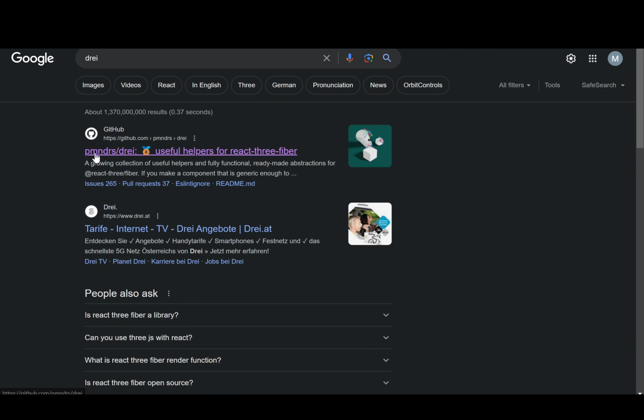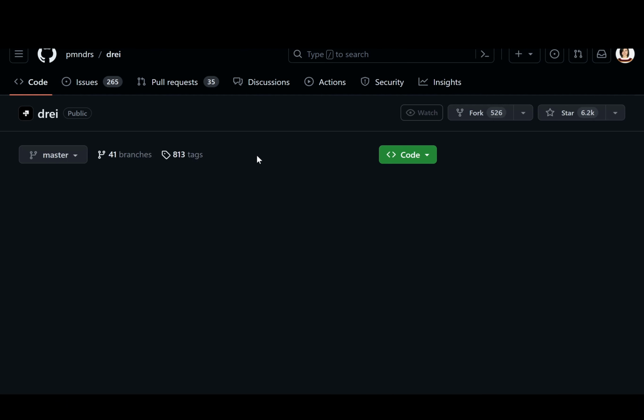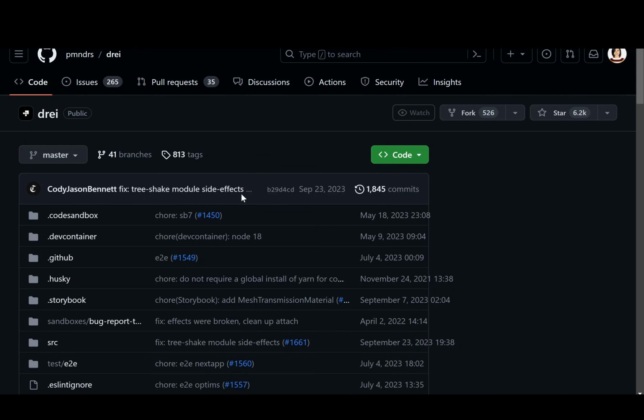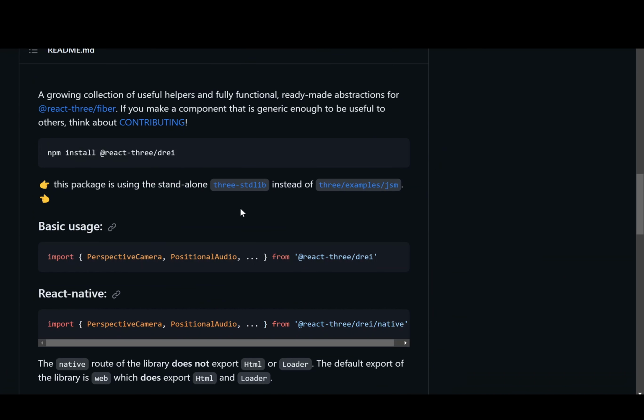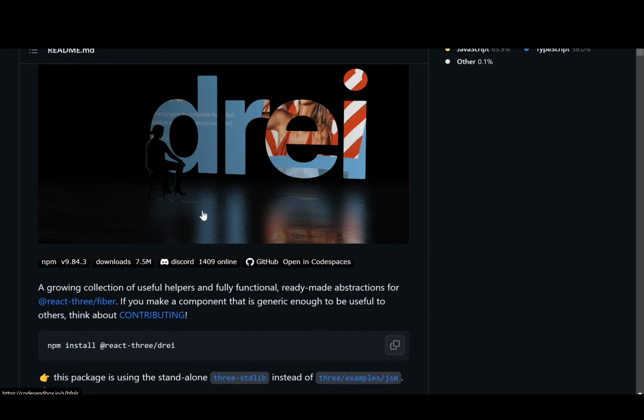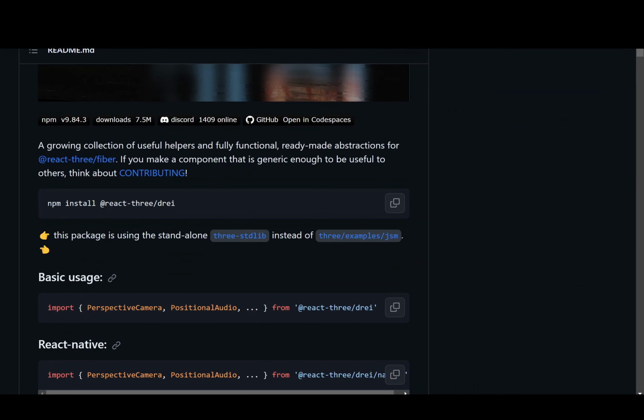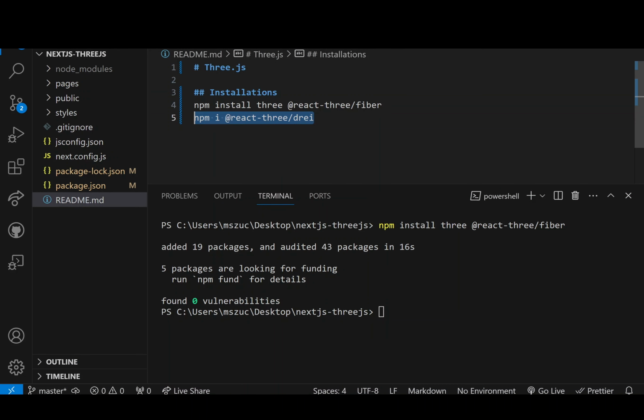Right over here we can see that Drei is a useful helper for React Three Fiber. If I click on it and scroll down, we can see right here the installation command we have to use in order to install Drei. This one essentially is just going to help allow us to interact with the object. So let's copy this. It's written here as well in the installation.